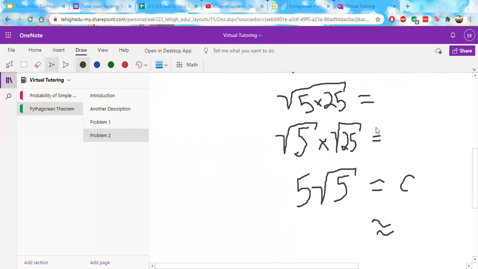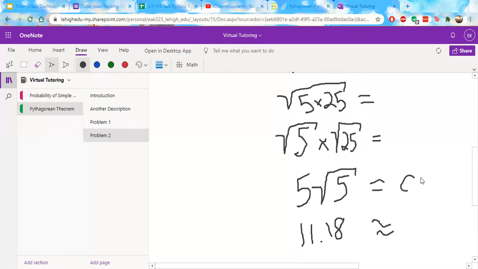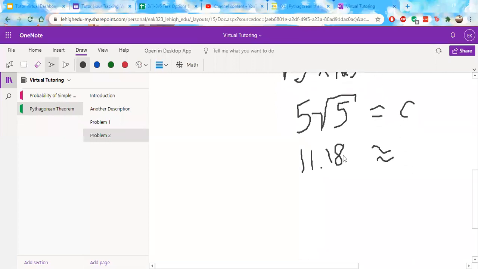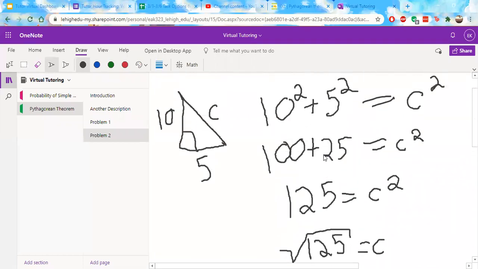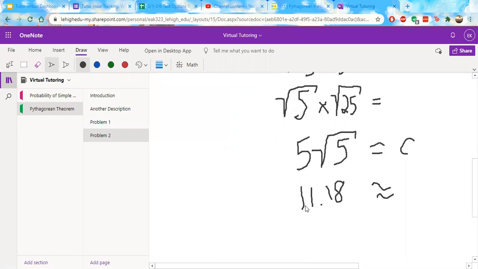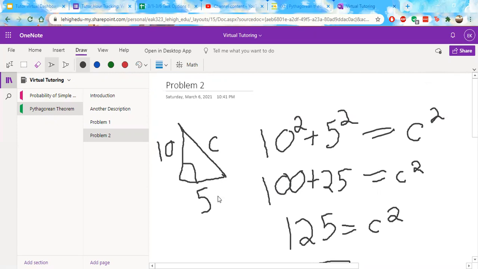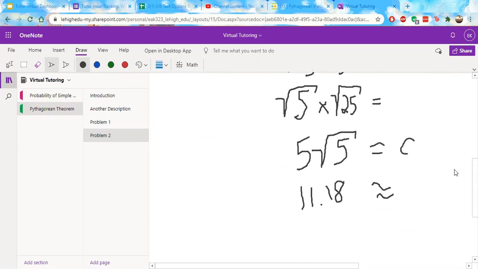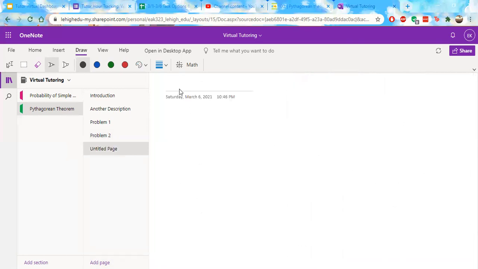this little, I know all my equal signs are a little squiggly, but this one's meant to be extra squiggly. This one is about 11.18. And I just used my calculator for that. I didn't know that off the top of my head. I knew it had to be greater than 11. Like what I said earlier, this is in between 11 squared and 12 squared. But we can check, does this value make sense, 11.18? It does, because it's greater than either of the side lengths individually, and the hypotenuse always has to be the longest side.